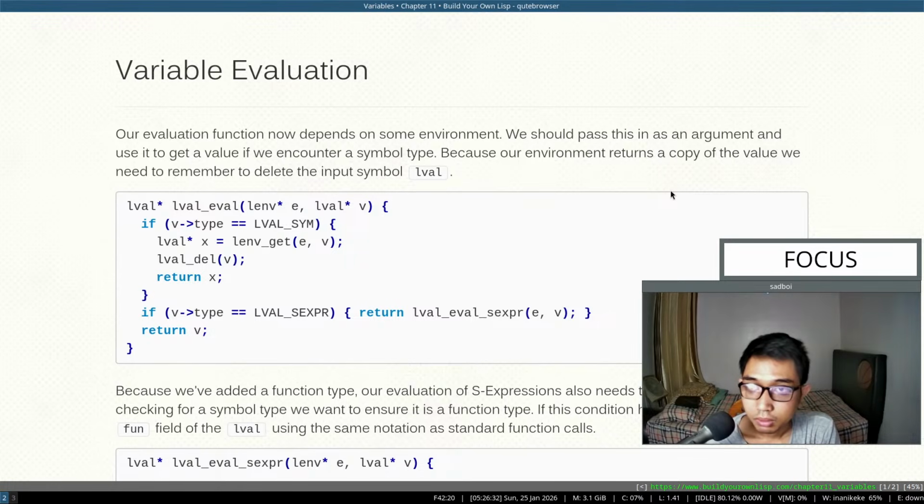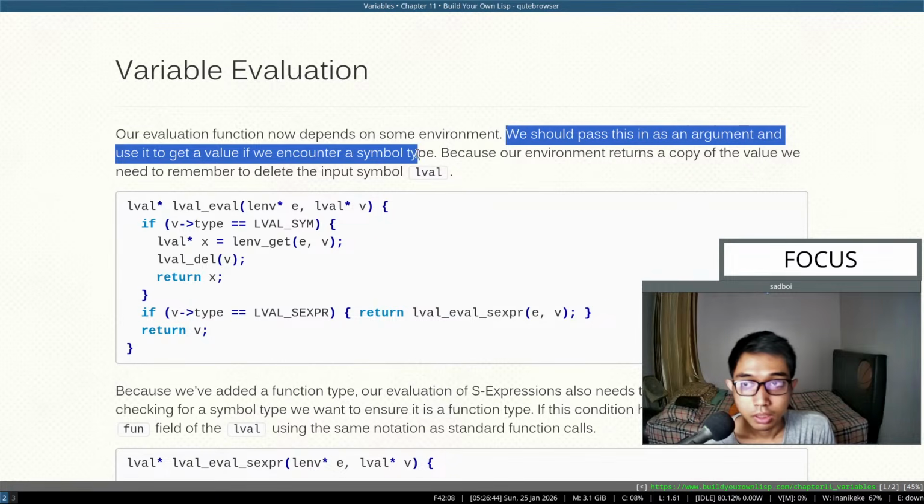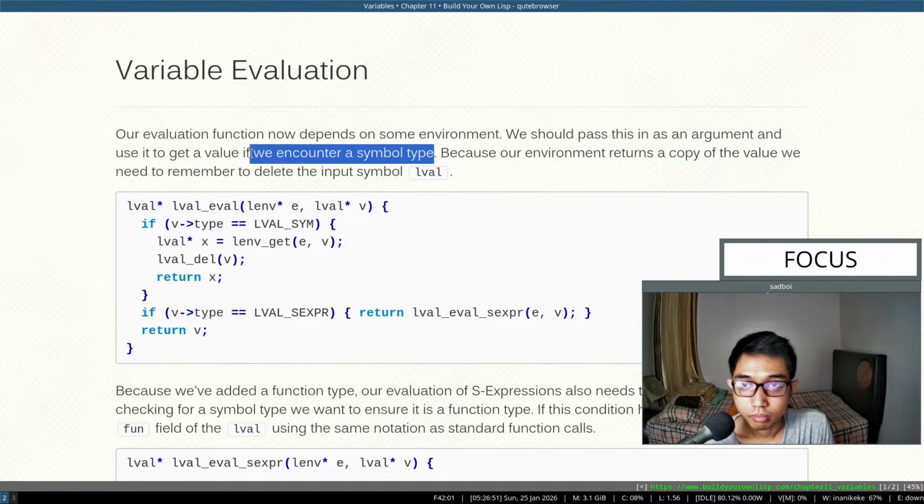Variable evaluation now depends on some environment. You should pass this in as an argument and use it to get a value if we encounter a symbol type.